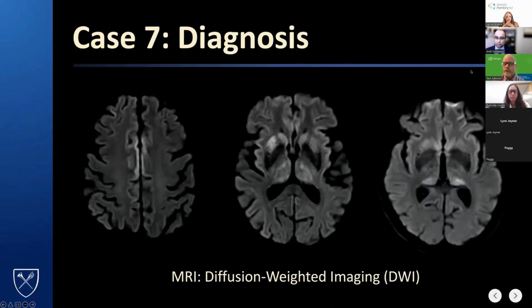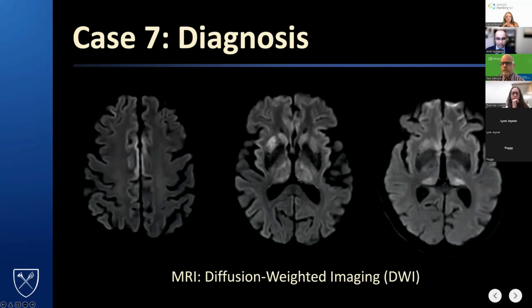You might want to point out some hints and where to look in this one. Oh, sure. So this is a diffusion weighted image. We're looking for abnormally bright signal, and we're seeing it along the cortex of the, this is going to be the cingulate gyri if we were triangulating this on a sagittal. And we're seeing the caudate, the putamen, and the thalami that are too bright.